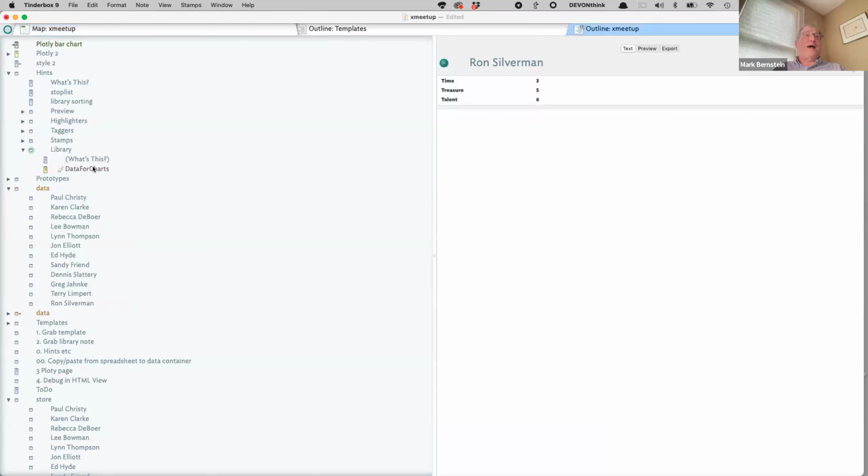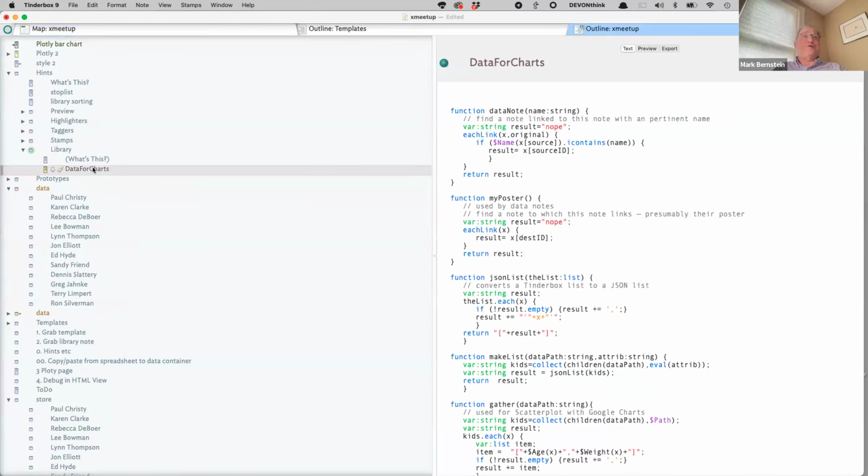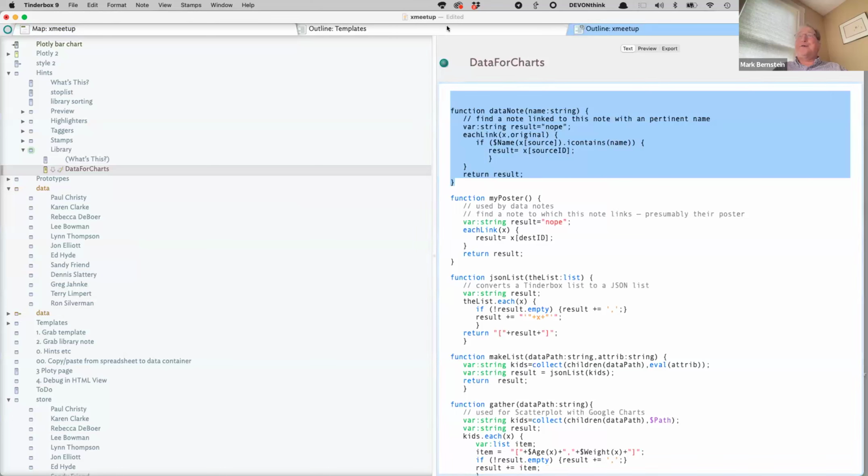So I go and I see this data for charts. And here is the function data node. So I copied this and some other relevant functions into the library of my new document from the library I copied it out of. This is really the only one I'm doing.